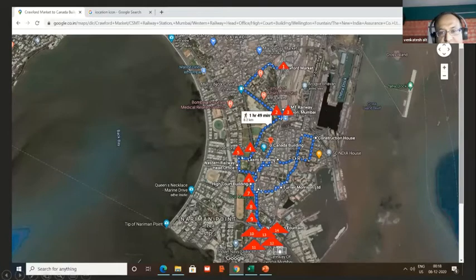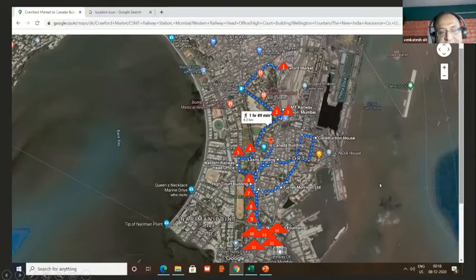Okay, so this is where we are going to go. 1, 2, 3, 4, 5 we have done. We are now going to 6, 7, 8, 9, 10, 11, this whole cluster. This is basically where we are getting into the High Court, University, and the Kalagoda area and the Regal area. So this is that area. If you look at this, High Court and all. So this is where we are coming. I've numbered it so that we know the direction in which we are coming.